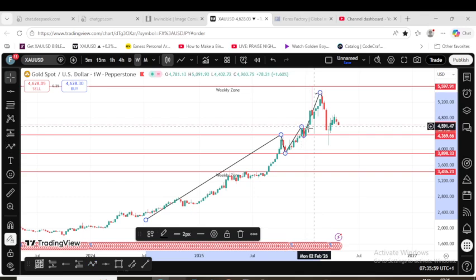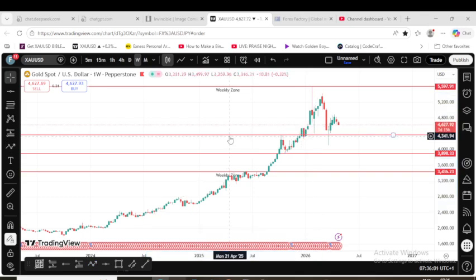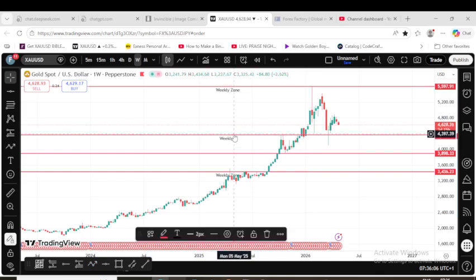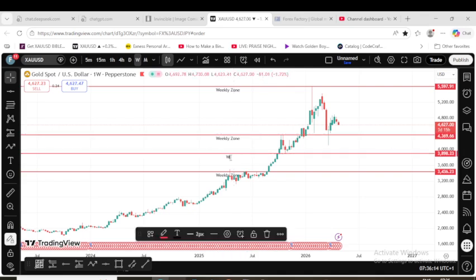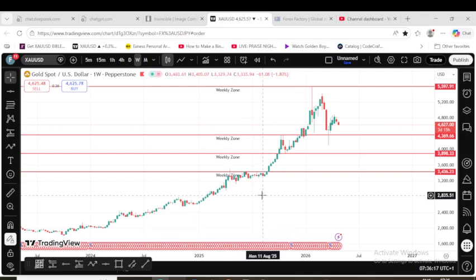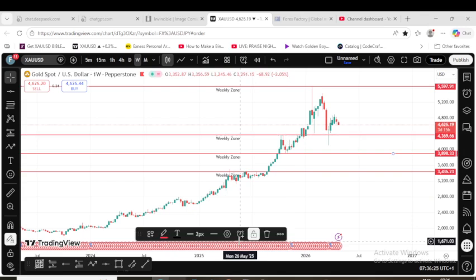So what I'm just trying to say is that based on the rules of identifying zones, it doesn't really count as a zone. I mean, the top one does, but this bottom one doesn't. But I still identify them as zones because for price to be moving and then suddenly stop, something must have stopped it. For price to then retrace, go down, and then suddenly stop, something must have also stopped it as well. So I just identify these points as my zones for the sake of leaving no stone unturned. This one should be my weekly zone as well as my all-time high.